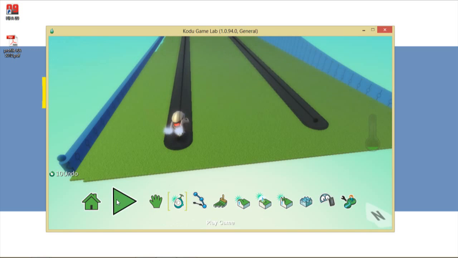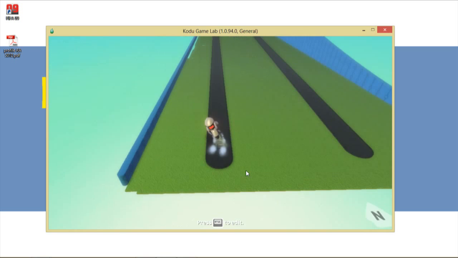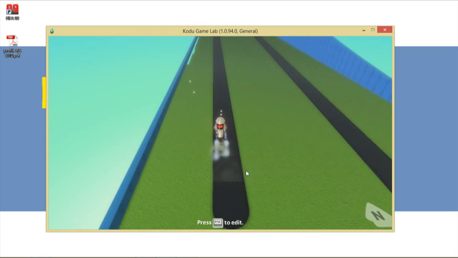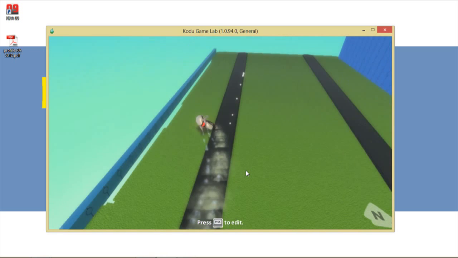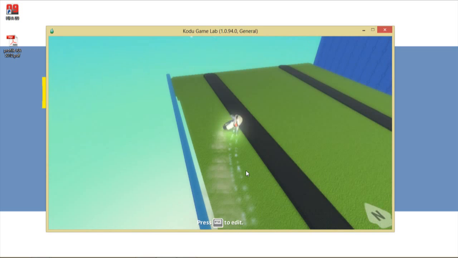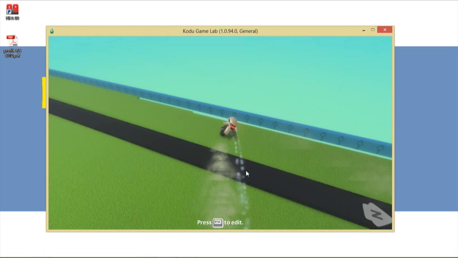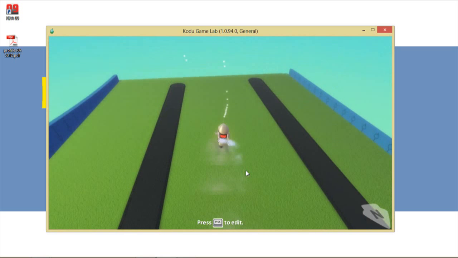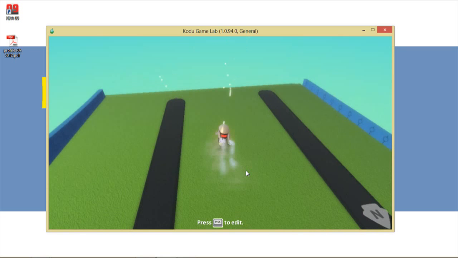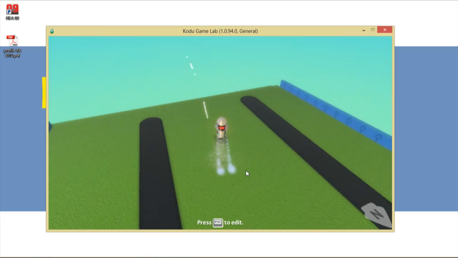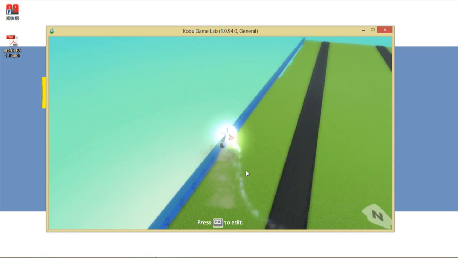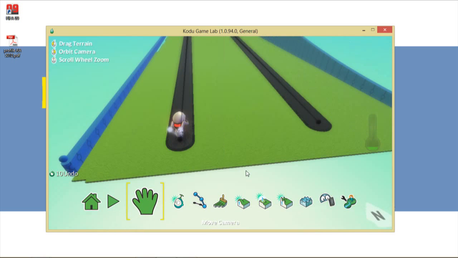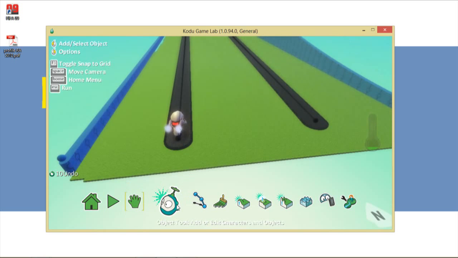Play. Yep. So that's it. As I told earlier, multiplayer, right? You can do that also.